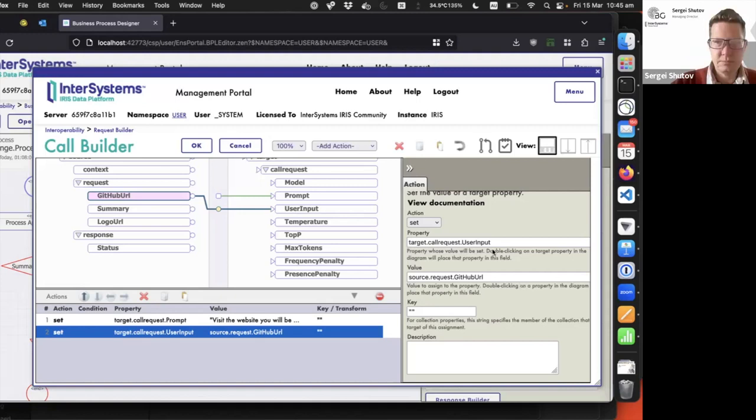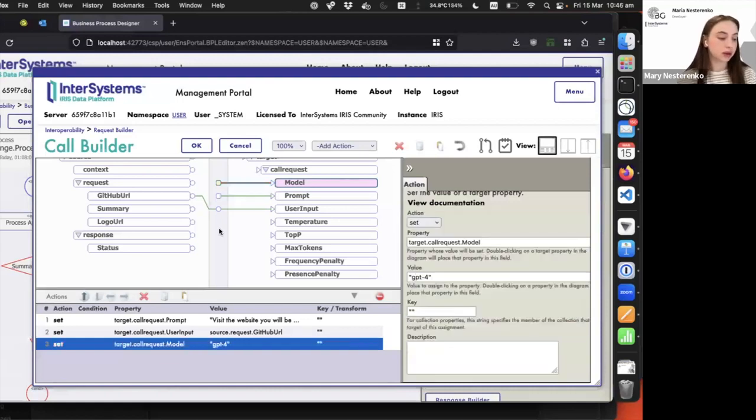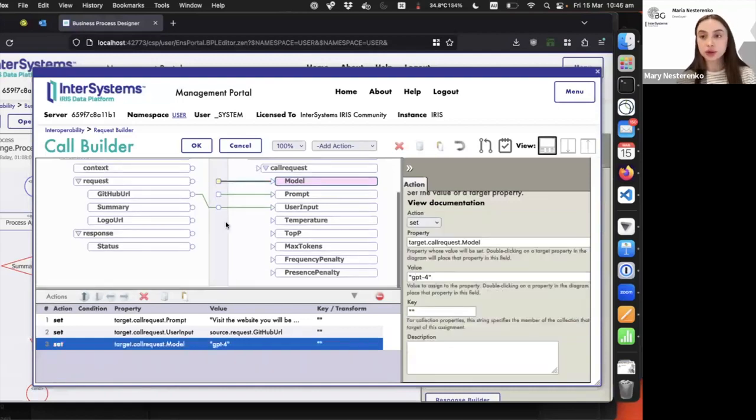And what about our response actions? We need to set request summary variables like call response content.